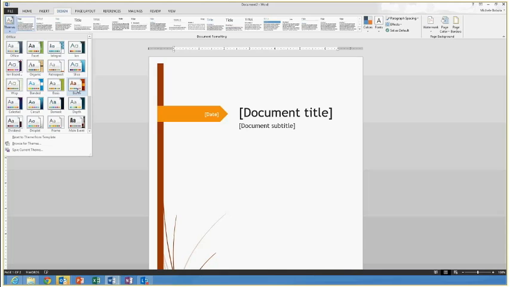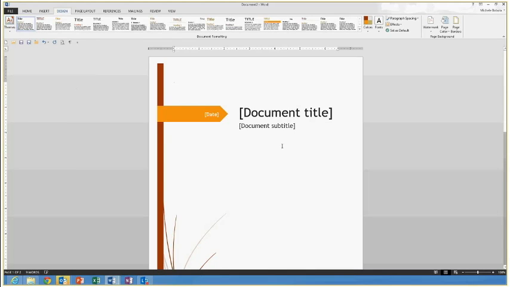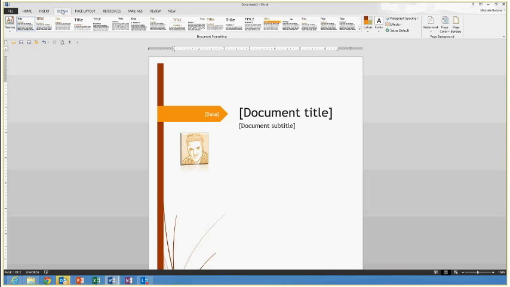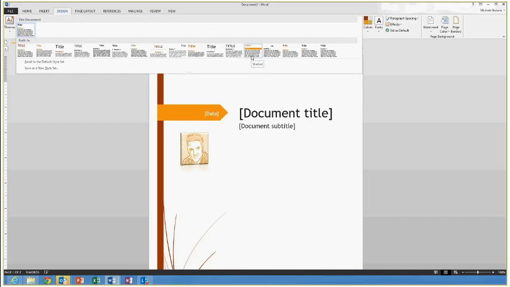If I choose this theme here called Berlin, and then let's say I go to insert and I insert that quick part that I created earlier, the Elvis. Notice the color of the Elvis. Before it was blue. Now it's the colors of the theme that I chose in the design ribbon. I can also choose these document formatting options, which affect things like the spacing in the document. They can affect the text in the document, and you can go ahead and choose from those.